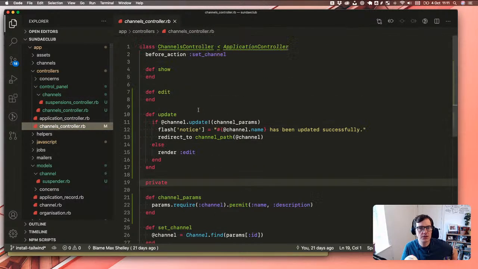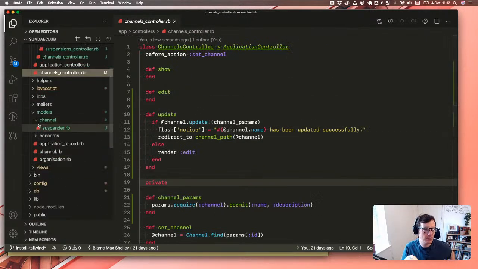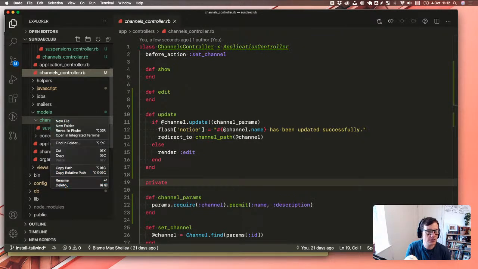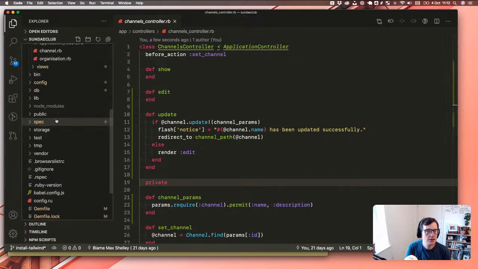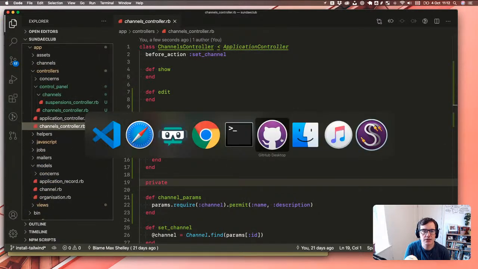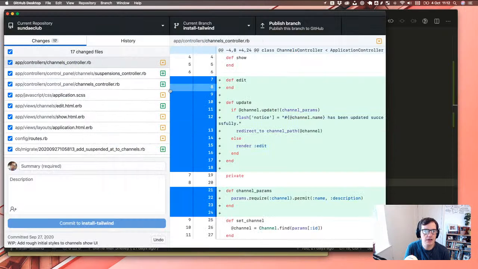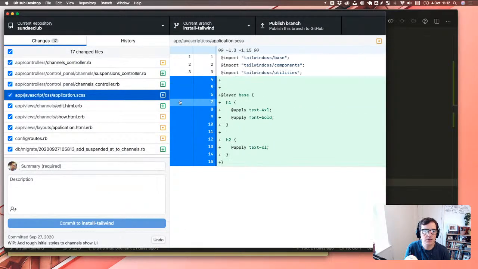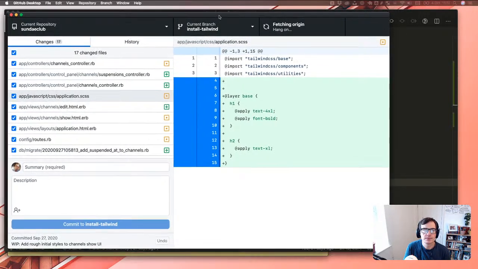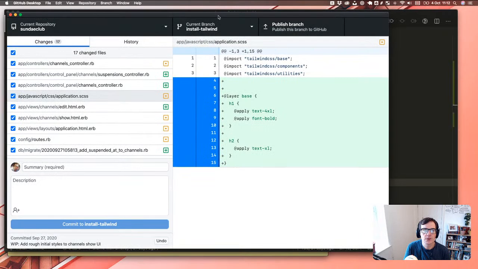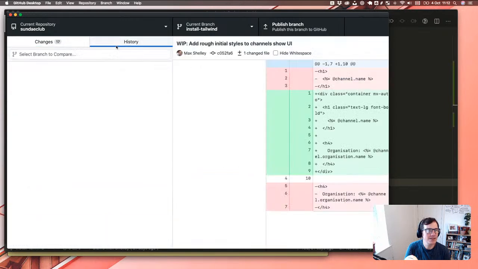We've already got a channels controller that I think had some. Let's get rid of this as well. Don't need this. At the end I was going to come back to do the Git stuff, but what have we actually got in here that can be committed? Okay. And the branch we're in is this install Tailwind branch, which is stupid because that's done. Okay, so let's see what commits are on that.